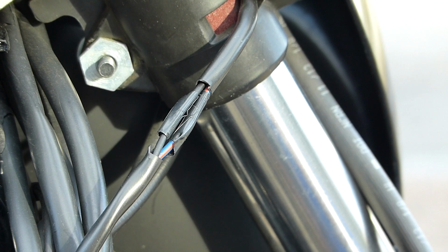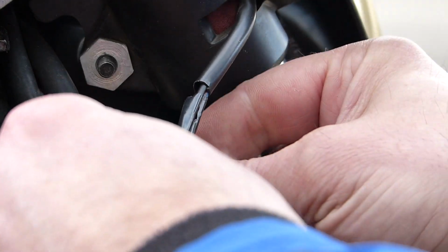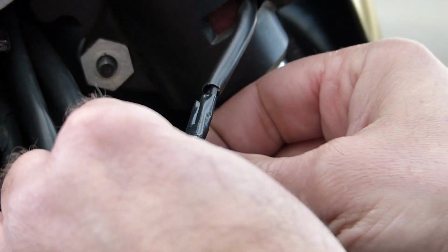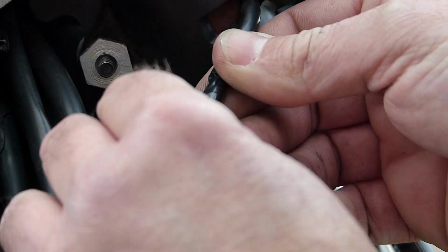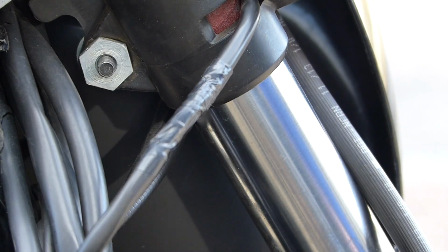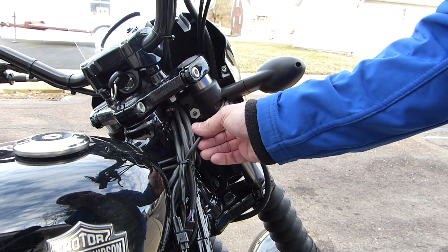Okay. So we have that. And I'm going to wrap the whole thing. I have some heat shrink tubing down at the boat and some good heat shrink crimp on connectors as well. I'll use that to fix it. I put one smaller piece of tape on there just to protect it from water. And if I pan out, you can hardly tell.